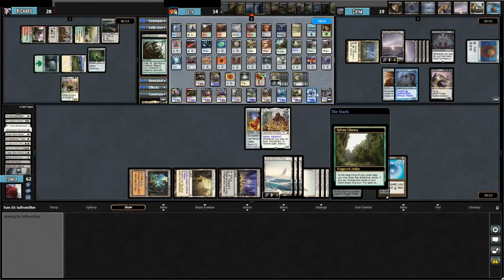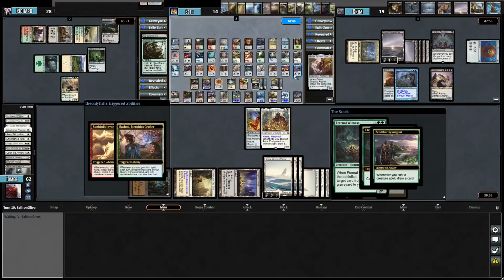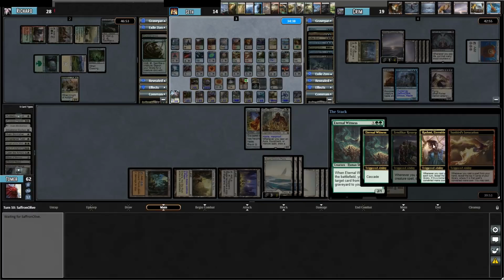I would go through all your cards, but no. Can you just pass to see if Jin-Gitaxias will make you discard? Oh, of course. Eternal Witness, getting back Expropriate. If I pass, I lose. I'll look it up on Google. No, hold on, don't look it up. We've got to find out. Before people had internet, we just had to do things.